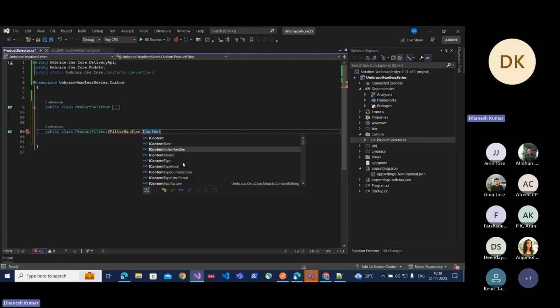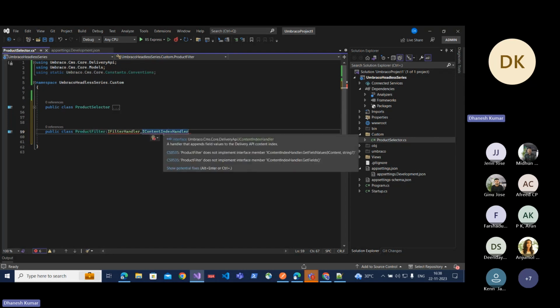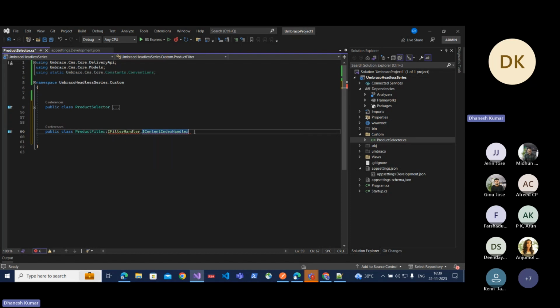The I content index handler is the same one we explained in this method. This is to update the index value, and this is for querying that filter actually. So this has two methods, and we can implement that.